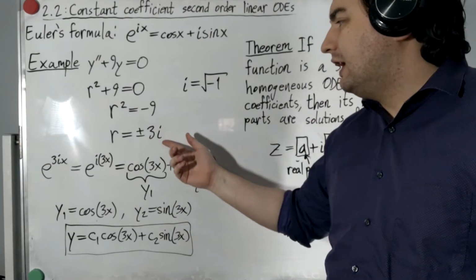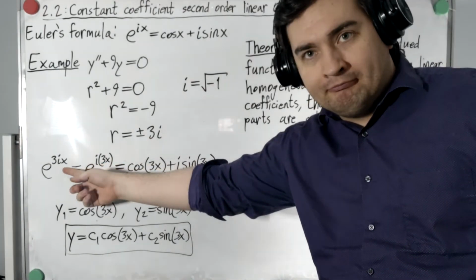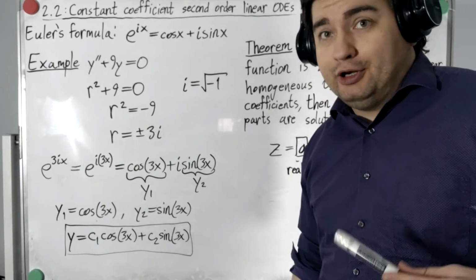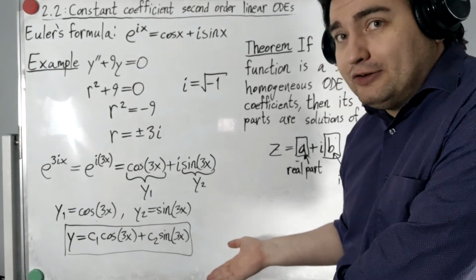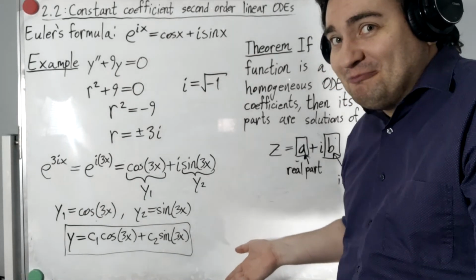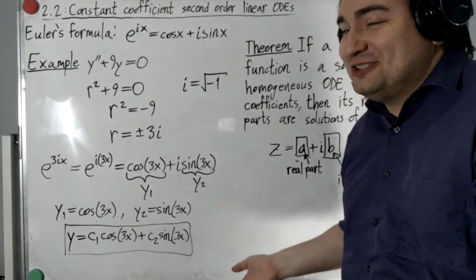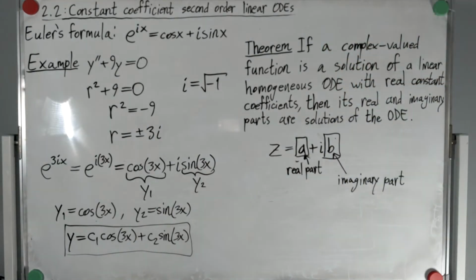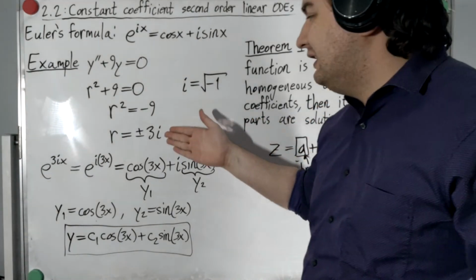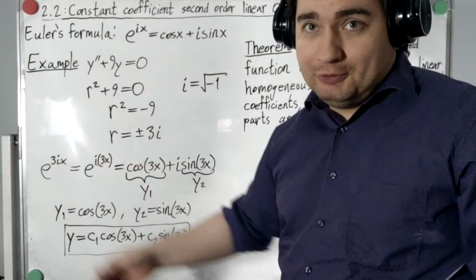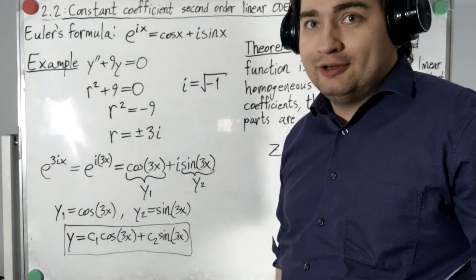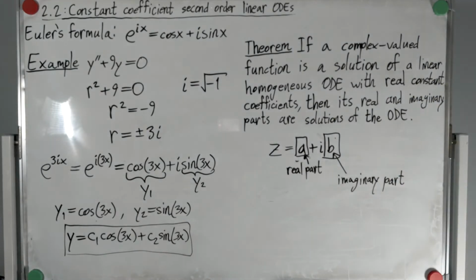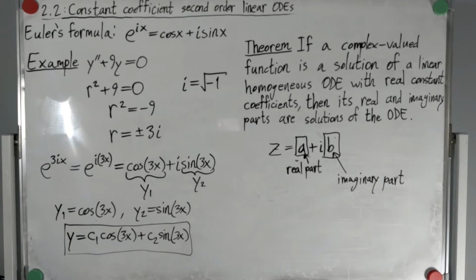Now, if you're waiting to see what happens to the negative 3i, the answer is we don't need it, because we already found the general solution. The directions just said find the general solution, and we did. The truth is, if you took the negative 3i and put it here, it would give you the same information. So it just doesn't matter. You can just take one. And I would recommend you always take the plus rather than the minus.